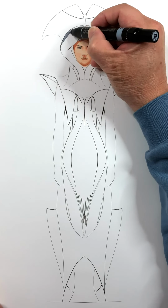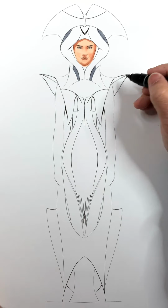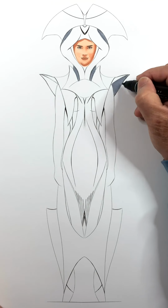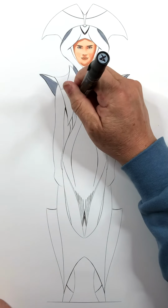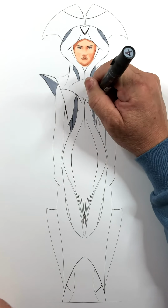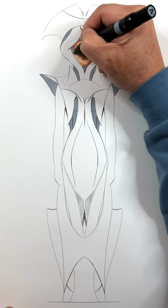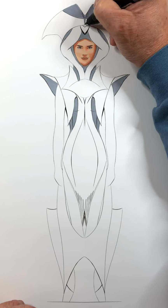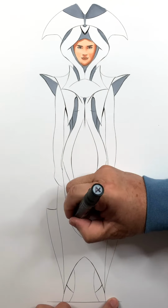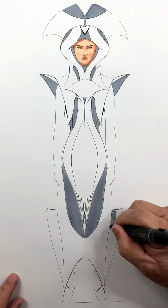Next, starting to put in the graphical treatment using the lighter markers first. At this point, I am still working out the design, so using the lighter marker gives me the opportunity to make changes easier. Since graphic design is such an important part of the character design, and shading allows you to read the form really well, I never put any sketches in my portfolio without both.